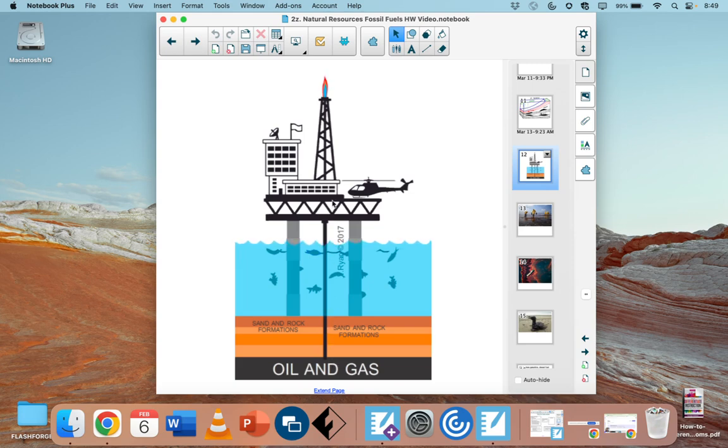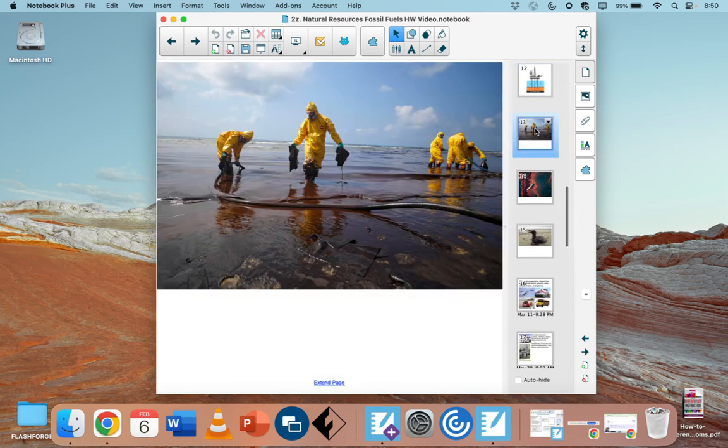What humans do is drill deep, deep down under the ocean floor, and they build these big oil rigs and put a pipe down there. They suck out all the oil, and then they take it to refineries and refine it. That's why a lot of the oil that humans get is from the ocean floor. That's where we drill most of the oil.